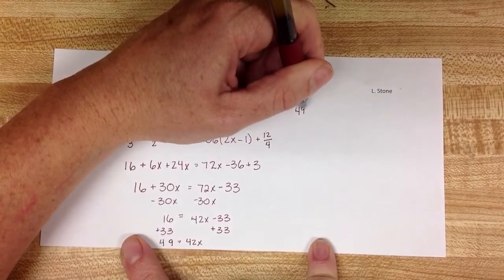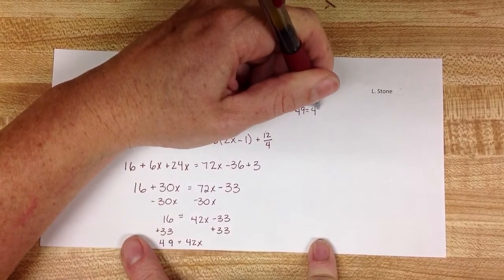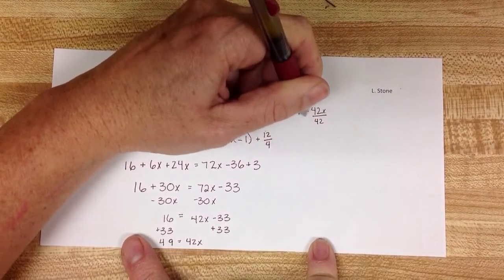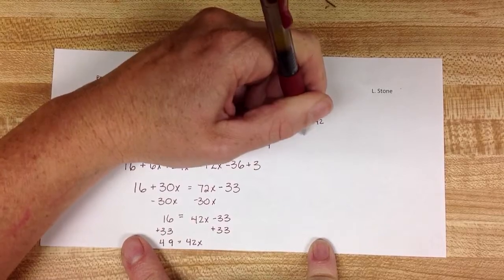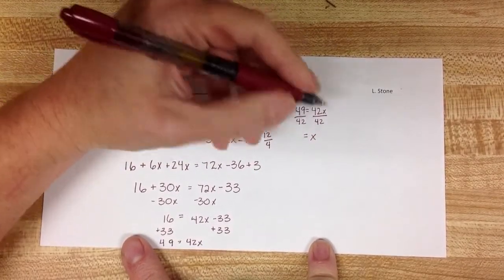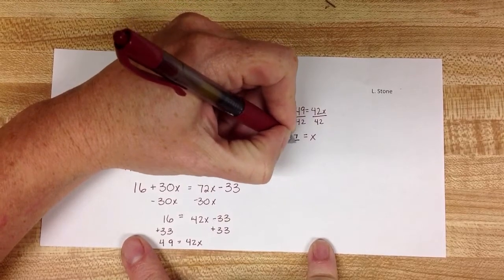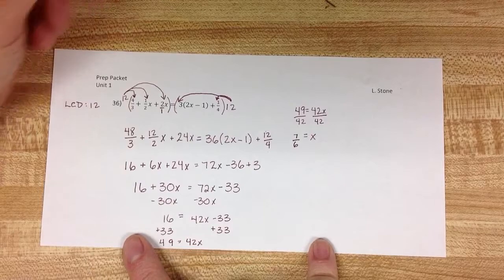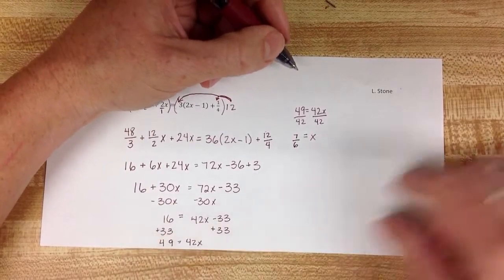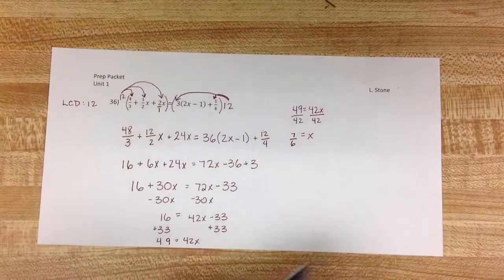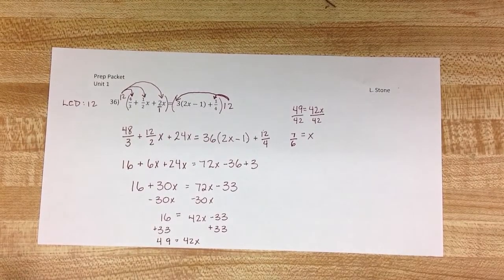Carry this over here. We're going to run out of room for the check. Dividing both sides by 42, I'm left with x on the right, and this fractional answer will reduce to 7/6. I'm going to use a blank piece of paper from the back here to do the check so we don't run out of room. And looks like I need to save that for the next video.